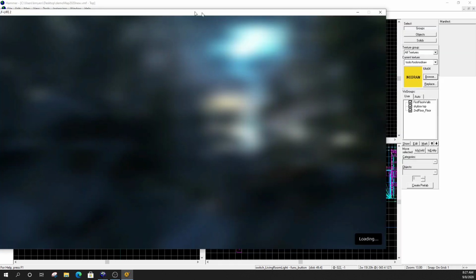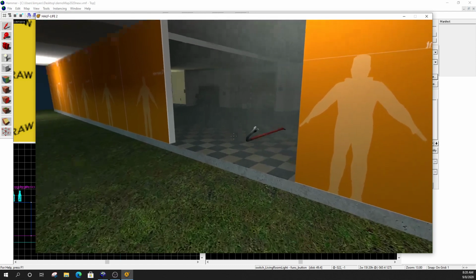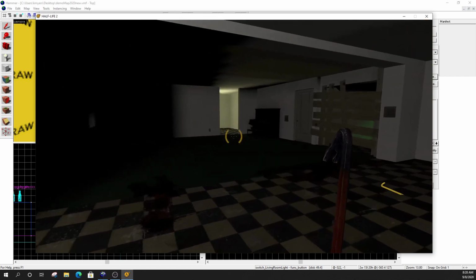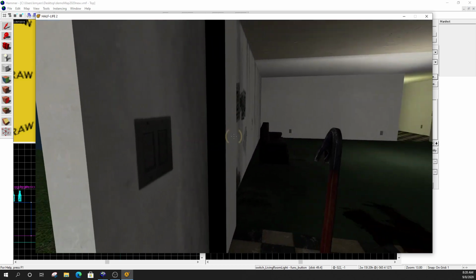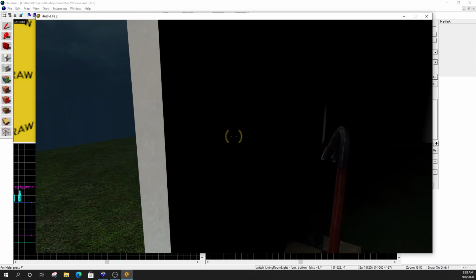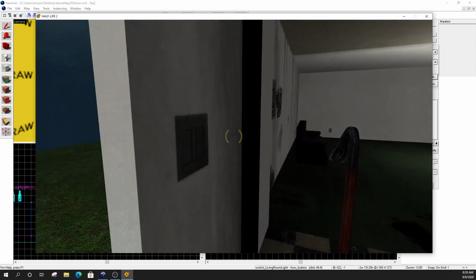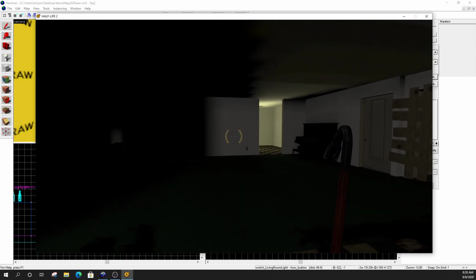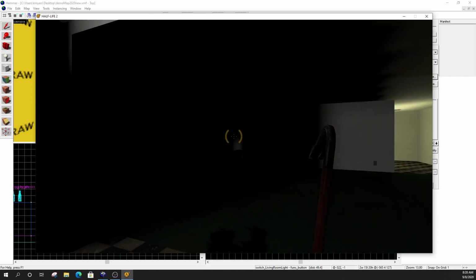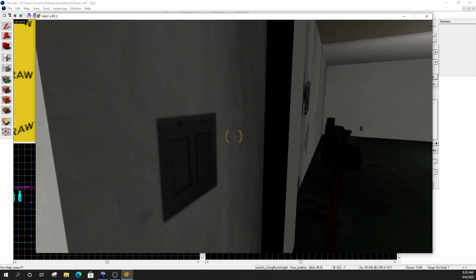There it is. Let's bring this over for you guys to see it. All right, so here's my map. Let's go inside. All right, so there's my living room light is off. I come over here and I press E, lights on. Okay, so every time I press E, it's toggling my light. If I press E again, light goes away. If I step away, the switch doesn't work. If I come over close to it and point in its general direction.